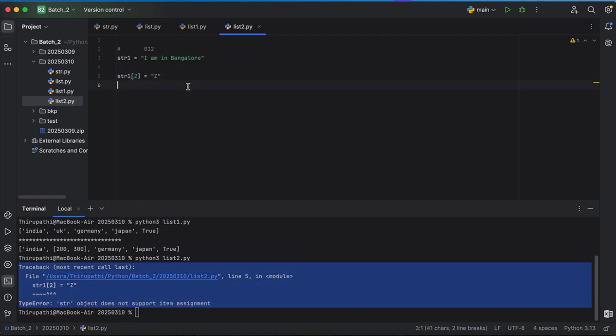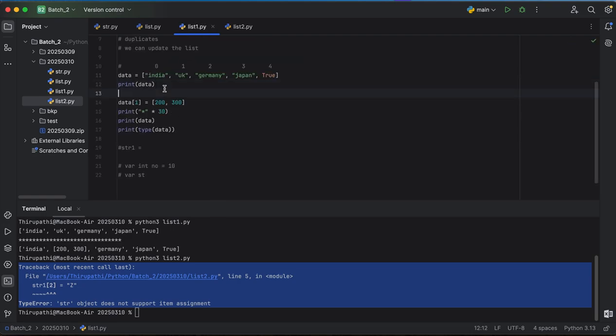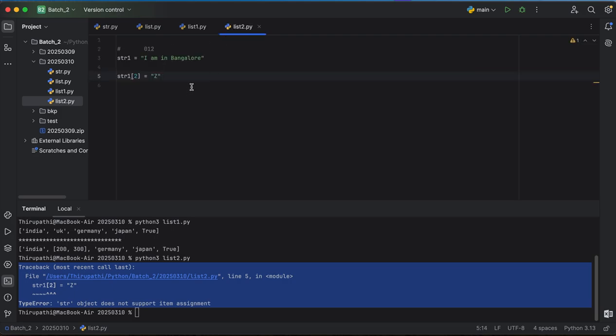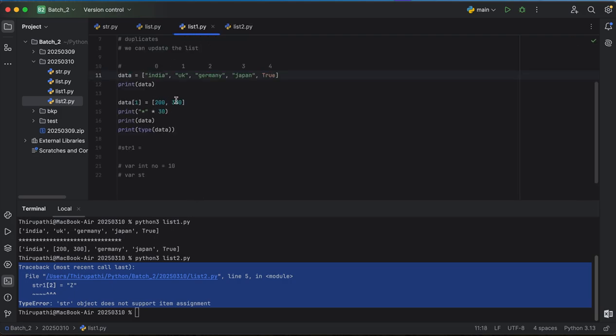Clear? A list supports update, but a string does not support item assignment. Clear?